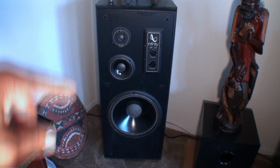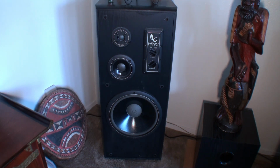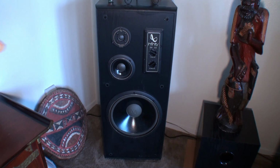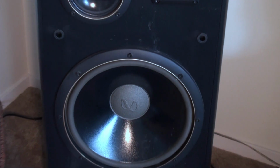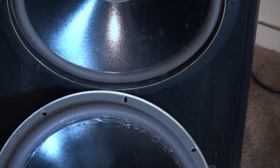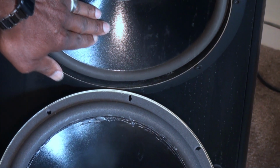All right, here's the SM125 tower speaker. This is what it looks like. This is the one that's in very good shape. Going to drill down and let's get both of these side by side and take a look. Let me get in a little closer. Let's look at it from down here and kind of push on that.